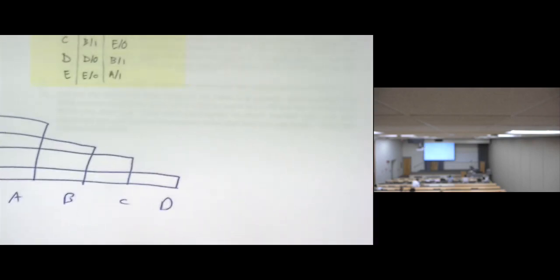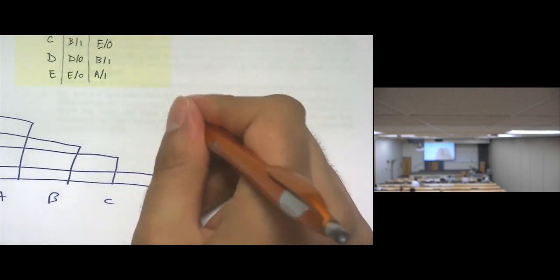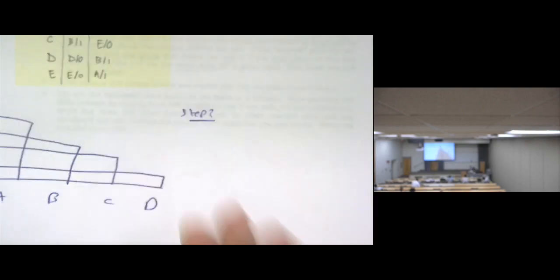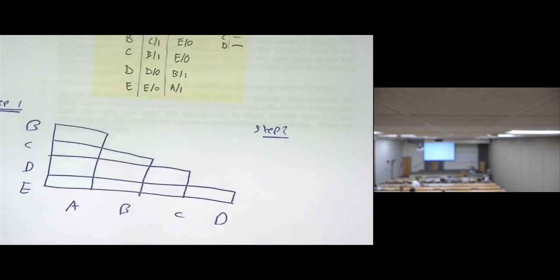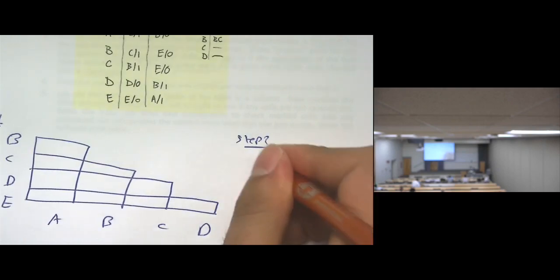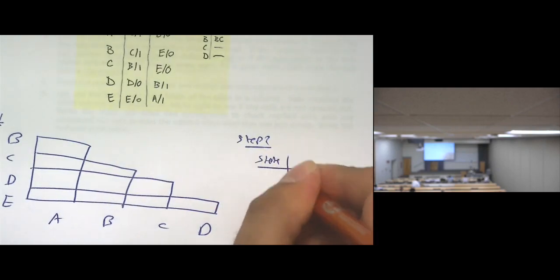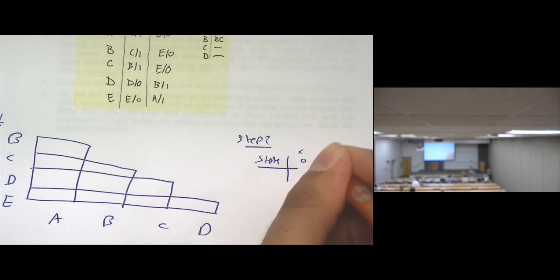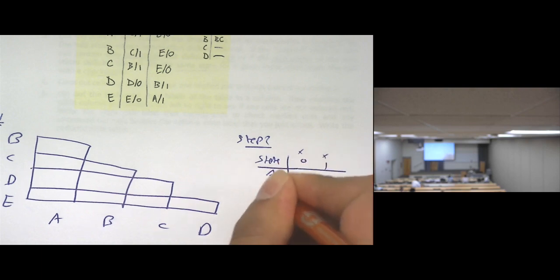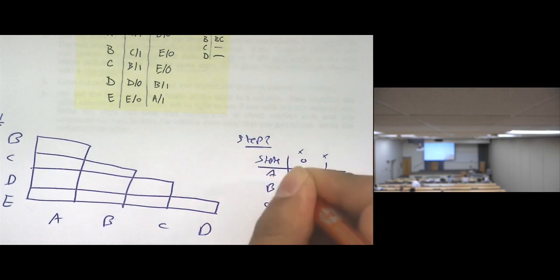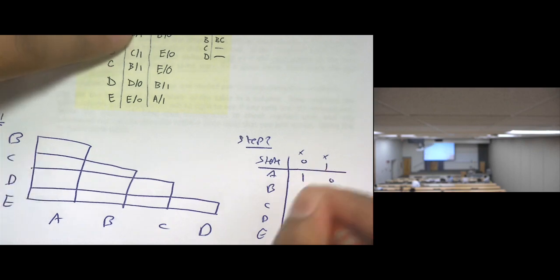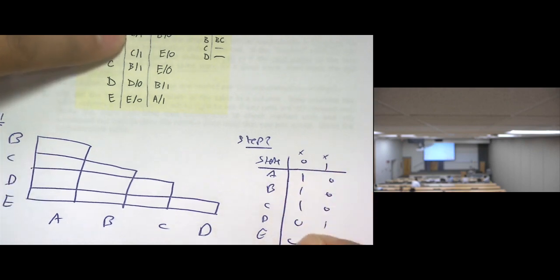After that, let's go to step number 2 to cross the states that are not sharing the same output. What I encourage you to do is redraw the table by including only the outputs. Here is A, B, C, D, E. And let me write the output, which is here 1, 0, 1, 0, 1, 0, 0, 1, 0, 1.